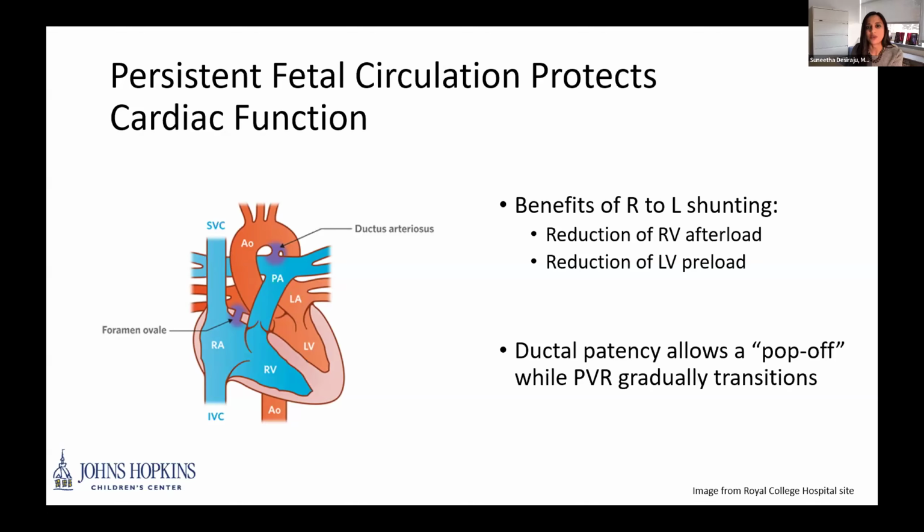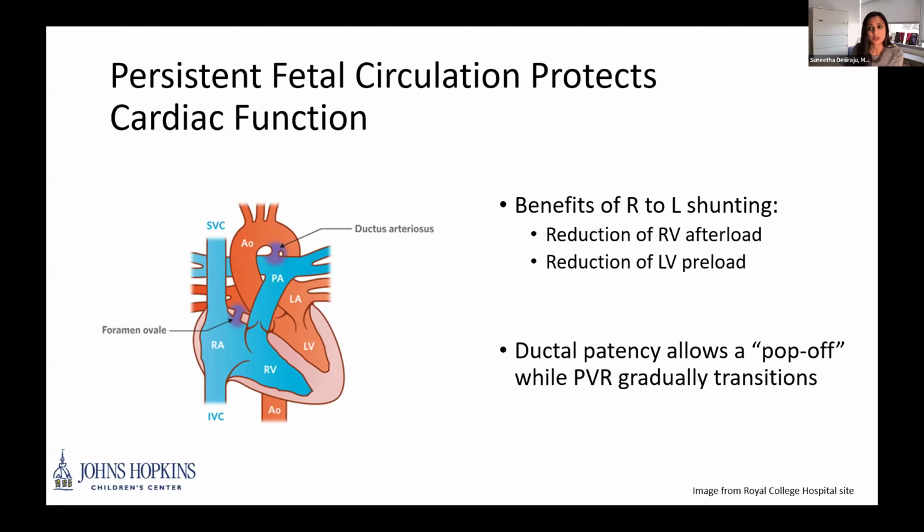And the best way to imagine what the benefits are is to think about how each ventricle would function if right to left shunting were not possible, if the ductus were closed. RV output in the setting of a closed ductus would completely go towards the pulmonary vasculature. 100% of it would go to the pulmonary vasculature. Early in life in a CDH, pulmonary vascular resistance is high and would present a great amount of afterload against the right ventricle that would eventually lead to burnout.